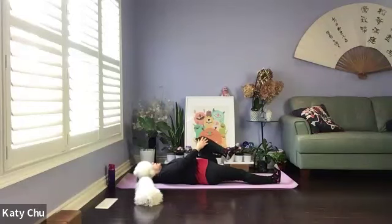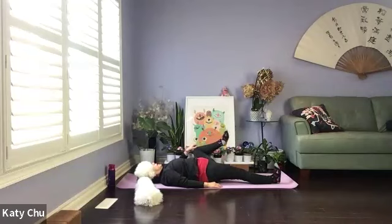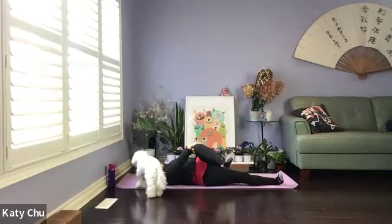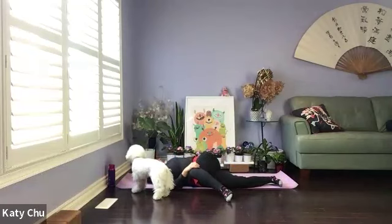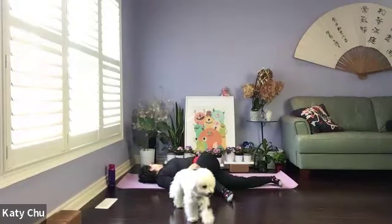From here, we're going to transition. So we're going to do a few rounds of hip opener, hip release, circular motion. Coming into a spinal twist, left foot on right thigh, opposite hand, opposite thigh, slowly turn. Left arm shoulder height, palm facing down, then turn over the left side of your neck instead.